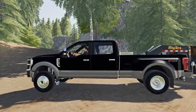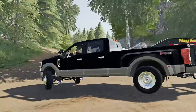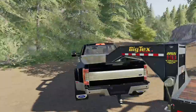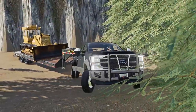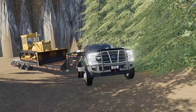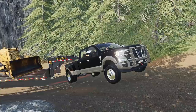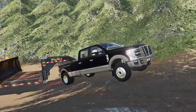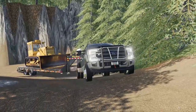She's spinning a little already, dude. I don't know if we're going to even make it a foot. We made it a foot. We're good. Come on. I'll just be right in front of you in case you need me to pull you. Yep. Come on. We're going. We're slowly moving. We're spinning, though. Okay, hold on. I'm stuck already, dude. I don't know if this is going to work. Come on.